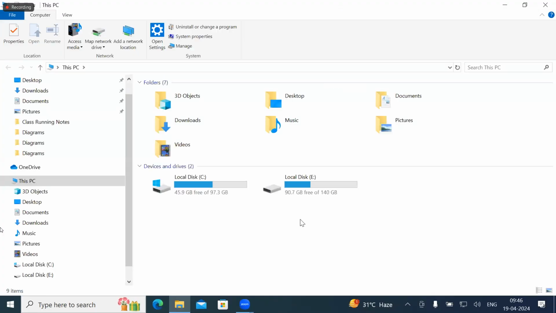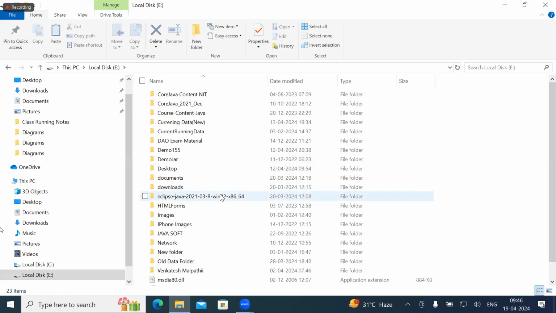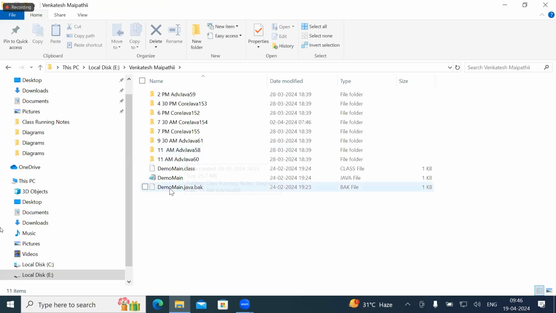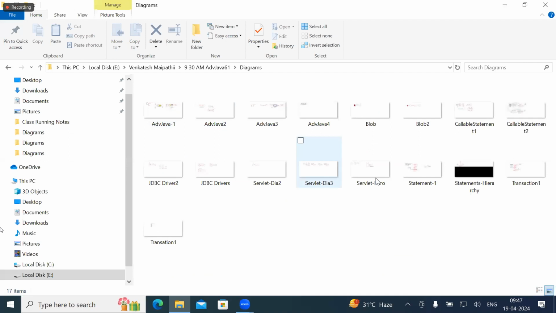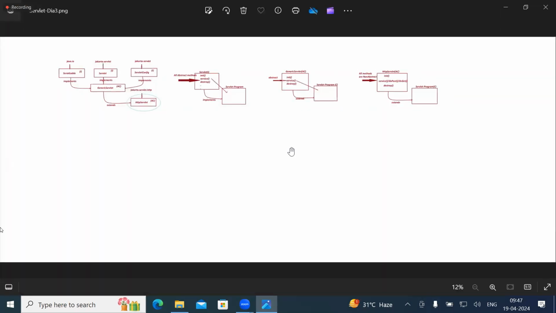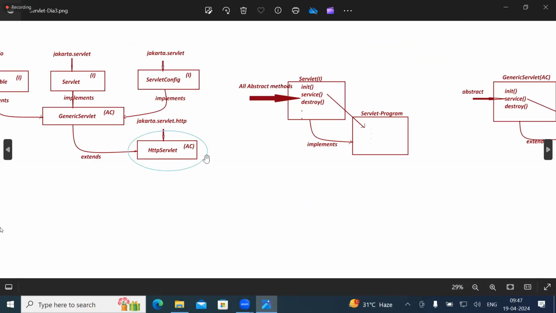Yesterday, I gave some theoretical notes related to API. So let me repeat for 5-10 minutes what happened yesterday. These are the diagrams I tried yesterday.